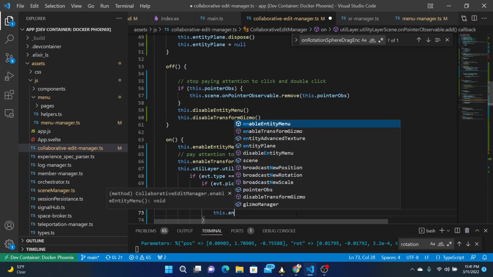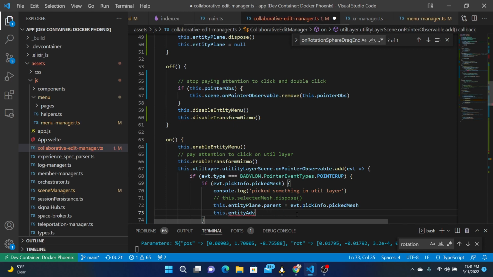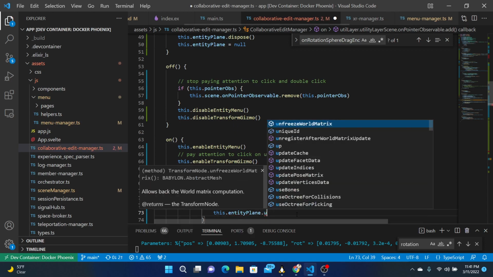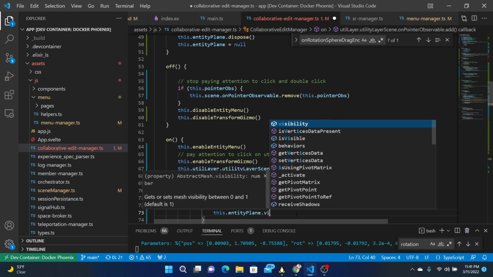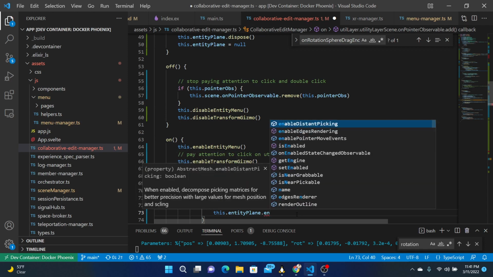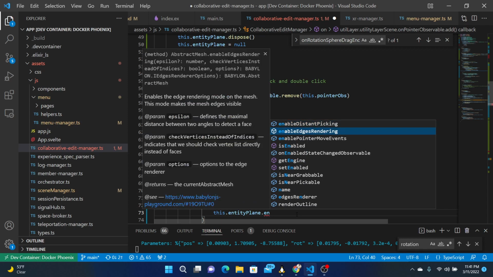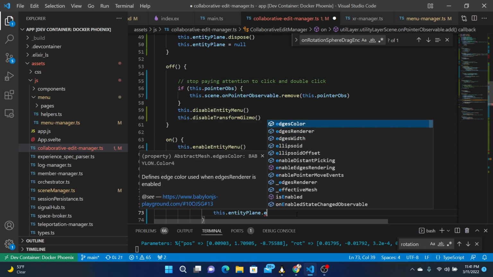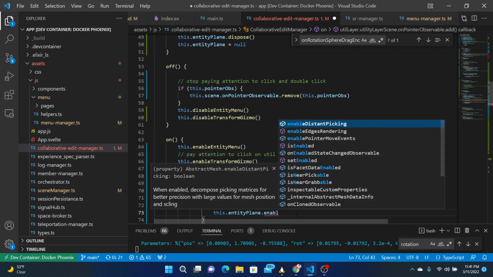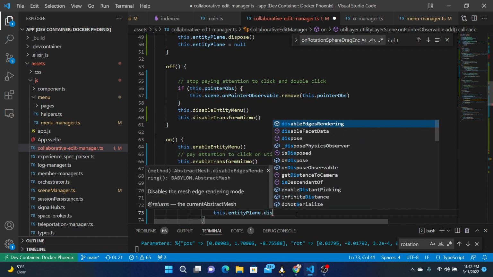And this entity plane, hide, show, visible, enable, disable.